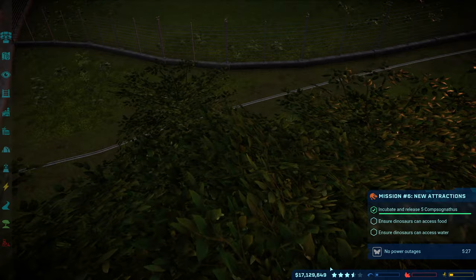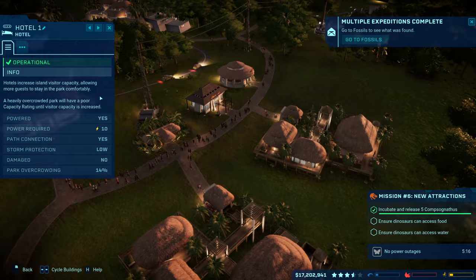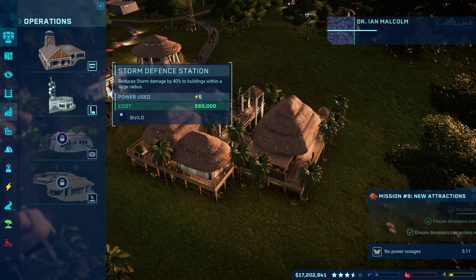Okay, capacity. Do we really need more hotels? I think we actually do need more hotels. Park overcrowding is 14%. Well, let me get another one.